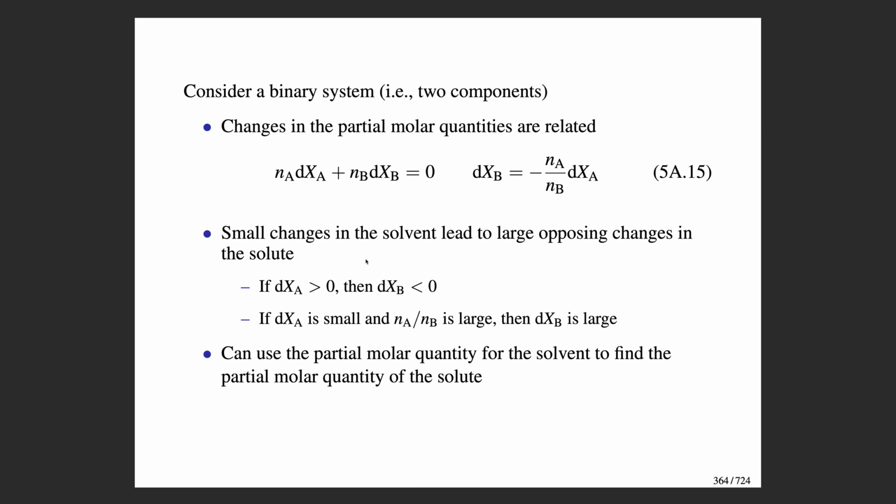And then you can use these partial molar quantities. For example, let's suppose you're studying a dilute solution or a solution with a non-volatile solute. It's very difficult to study the solute in that case, where it's a non-volatile solute. And so you can take advantage of the Gibbs-Duhem equation since it's easier to monitor the solvent. Information about, let's just call it, the chemical potential of the solvent, leads to information about the chemical potential of the solute.